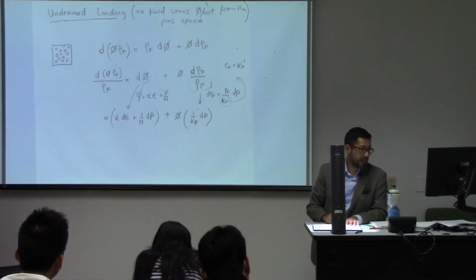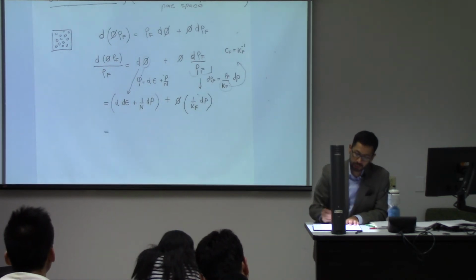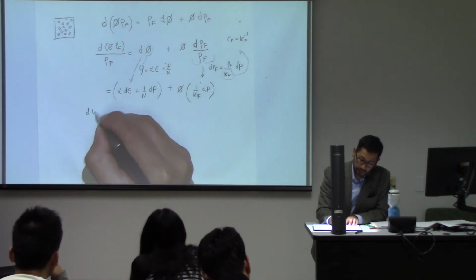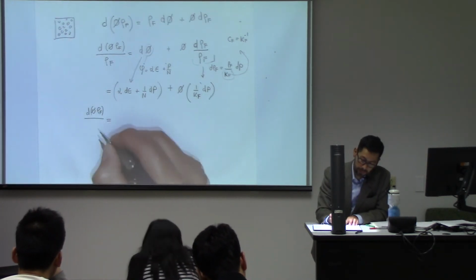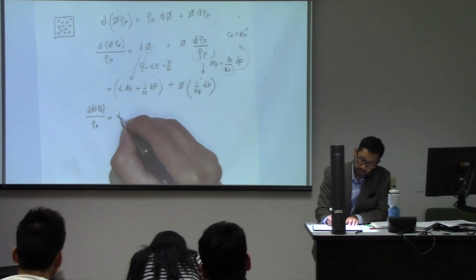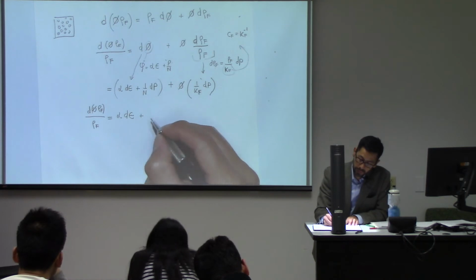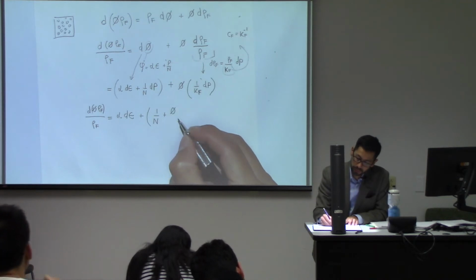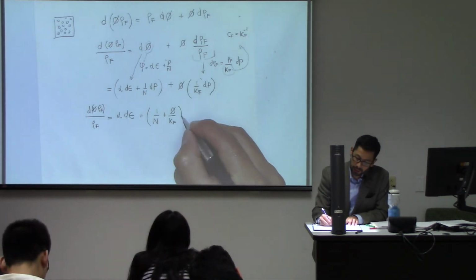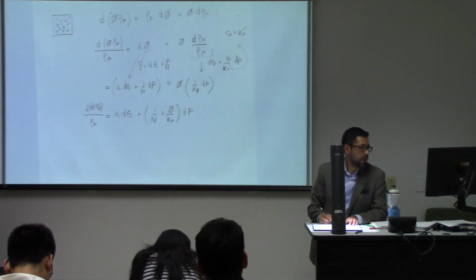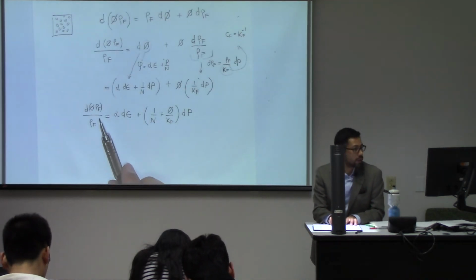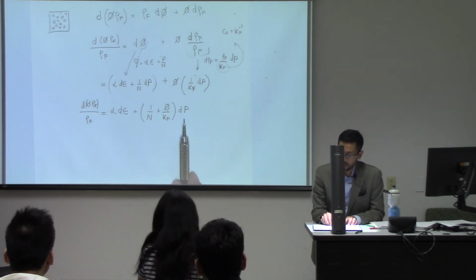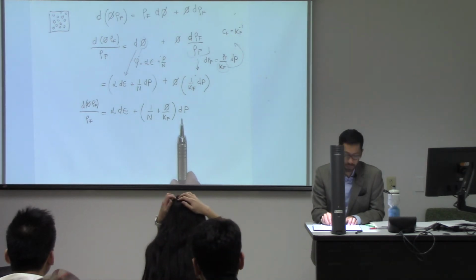So those are the two terms that I had before. And notice that now I have two dp's, right? So let me write this again. So I'm just going to group these two. And now I have an equation of the variation of fluid mass divided by the density as a function of the volumetric strain of the porous solid and the variation of pore pressure in the porous medium.